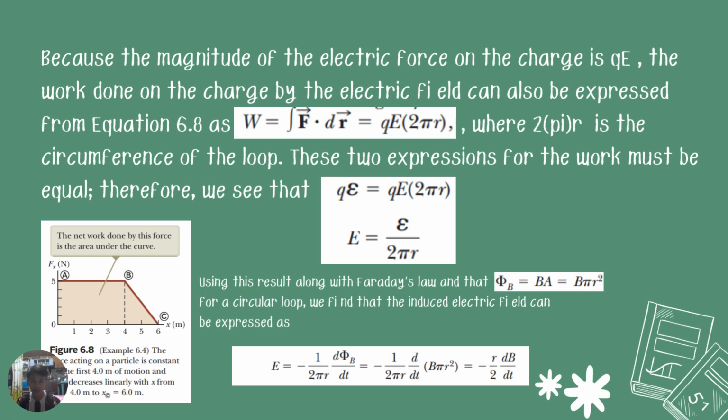It is also equivalent to the second form of the equation, wherein the big letter E, which means the magnitude of the EMF or electromotive force, is equivalent to EMF over 2πr. This 2πr represents the distance the charge travels around the loop.